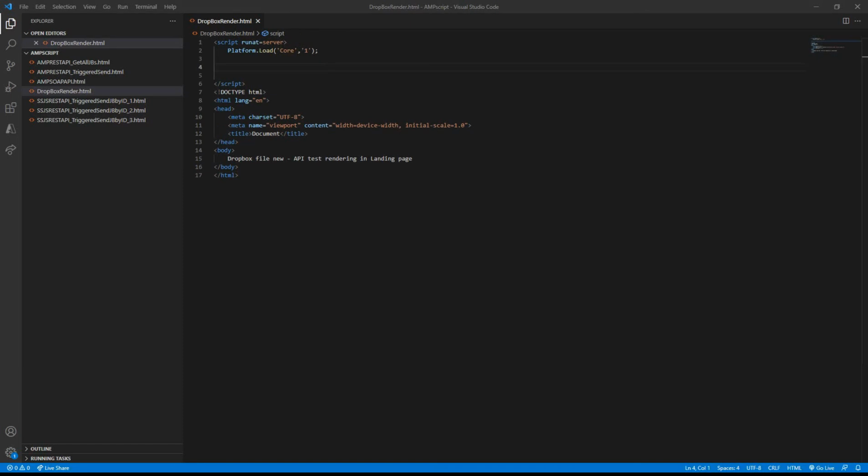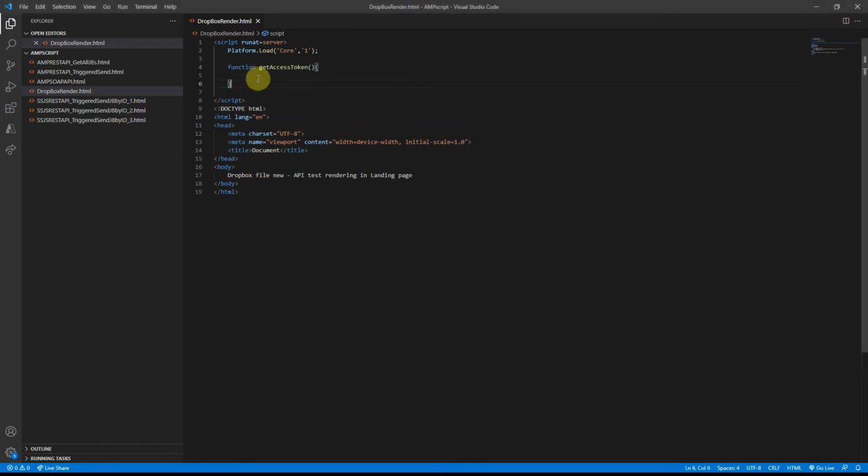Now for retrieving the access token, I will include the code inside a function. It's not mandatory, but just to show you how you can build code for reuse when you use SSJS. So I've just declared a function here called getAccessToken, and we will write all the code for retrieving the access token within this particular function, and then we will invoke that from the main body.